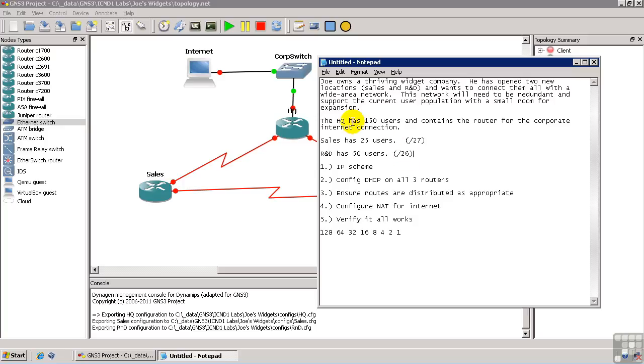Next, the largest network has 150 users. Well, obviously that has to be an entire Class C network because the biggest one we can get is 128. And we have to use all of these bits all the way up to 128 in order to support 150 users. So this one is going to actually be a Class C, a /24 network. So that takes care of all of our LANs at each of these locations.